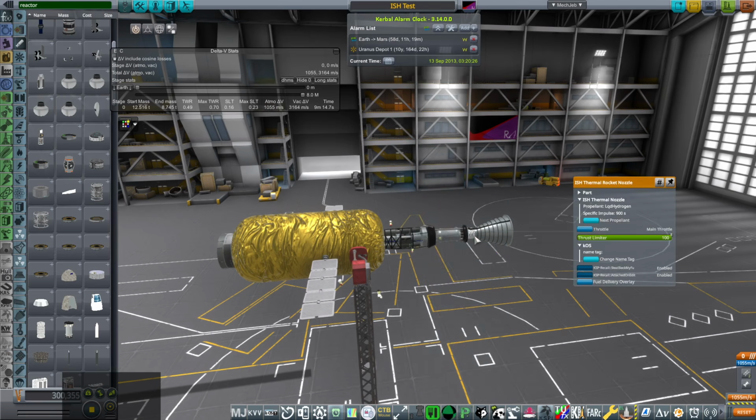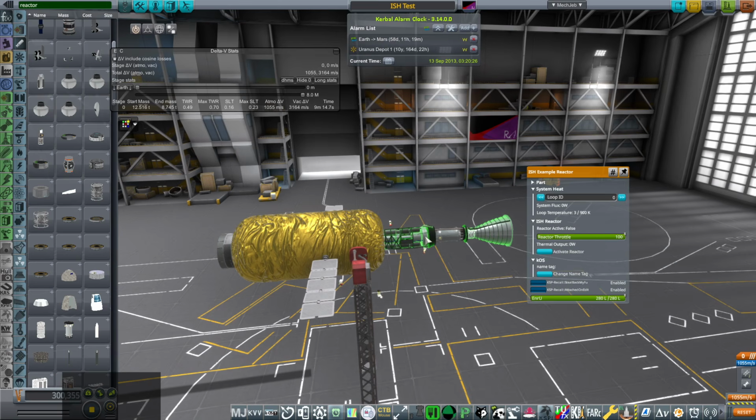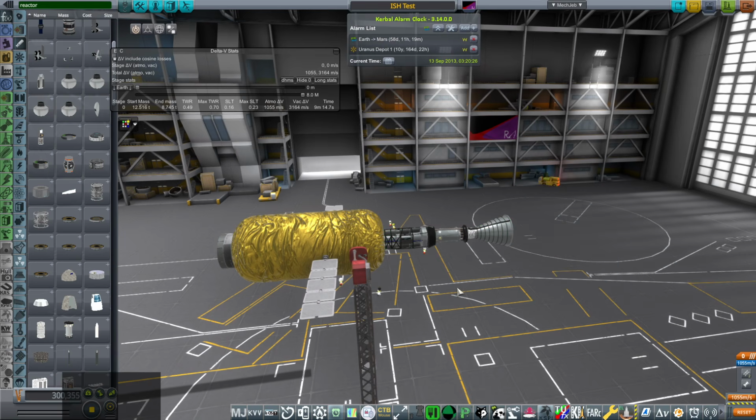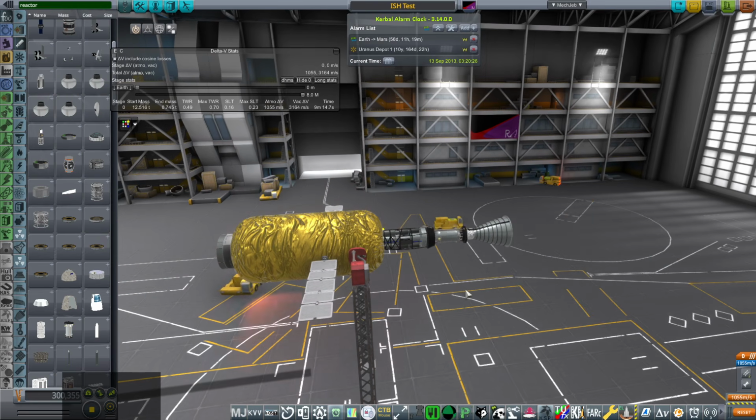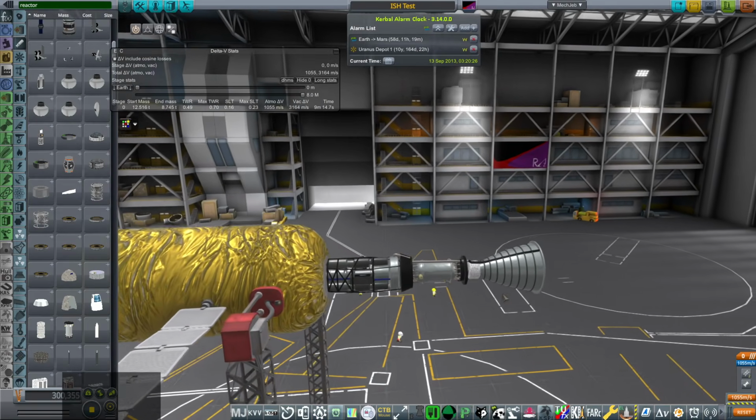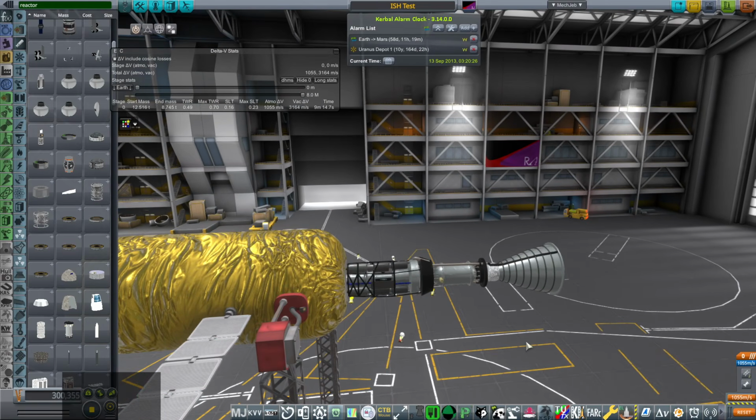So we are trying to separate those out the way KSP Interstellar has it, because then I can make the KSP Interstellar parts compatible with System Heat. Right now I've made the KSP Interstellar radiators compatible with System Heat. But to make the reactors, generators, and thermal nozzle compatible, we have to have this plugin to translate this system into something System Heat understands.